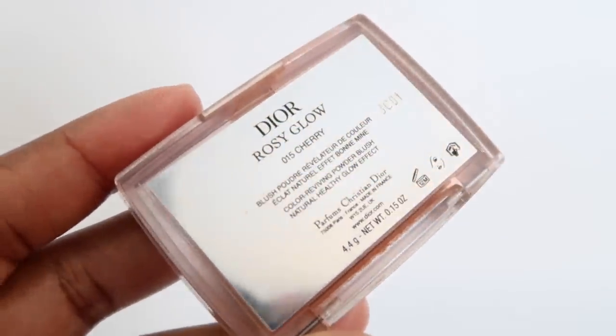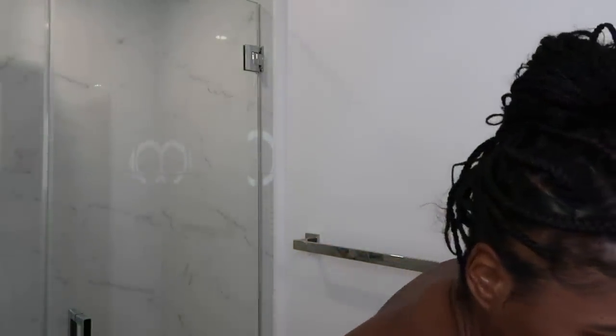I'm gonna go in with my blush, the Dior Rose Glow in the color Cherry. It's like a beautiful reddish orange, and it's just stunning. This is my favorite blush, and I'm so glad I kind of stepped out of my comfort zone with blush colors, because I didn't think that something like this would work for my skin, and it is my absolute favorite. It's just so pretty. And it definitely gives me a little island glow. The glow is there. And I wear a lot of blush, y'all. Like, I need a lot. I like a lot. And I just put that right above the contour, in between the contour and the concealer. You know, just subtle. You see it.